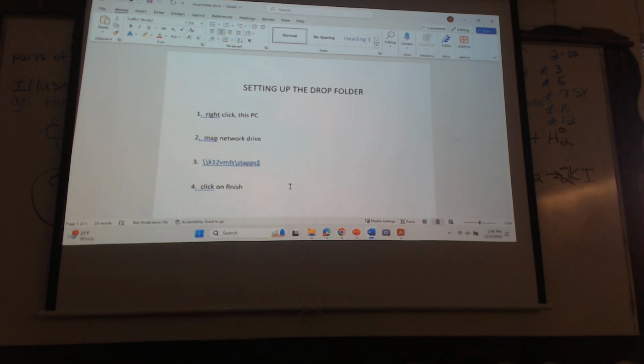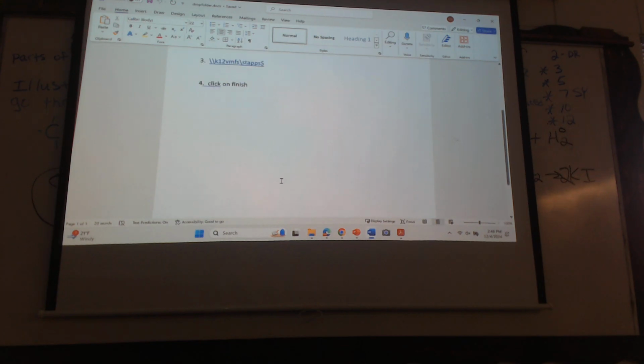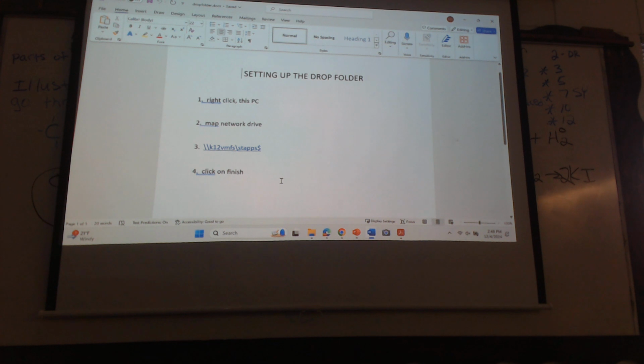Okay, and then when you get to the end, do just what it says. I think that's it. Then just click on finish. Is anyone having problems with this? Okay.